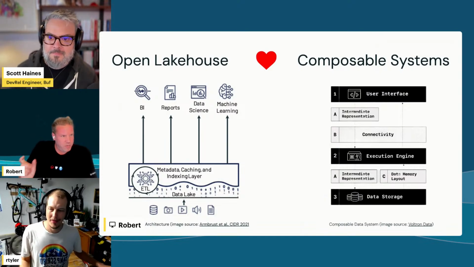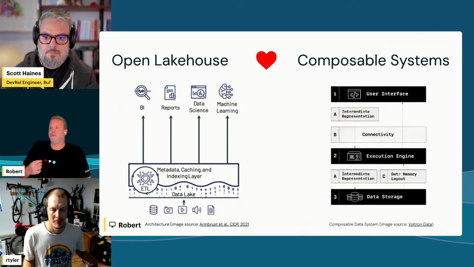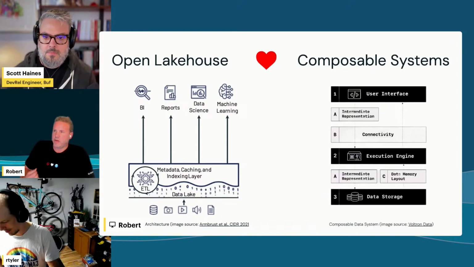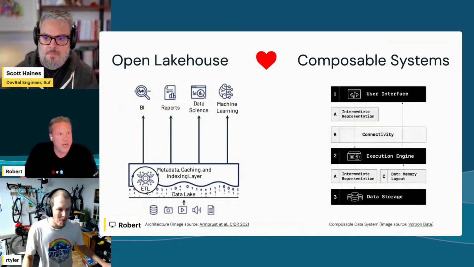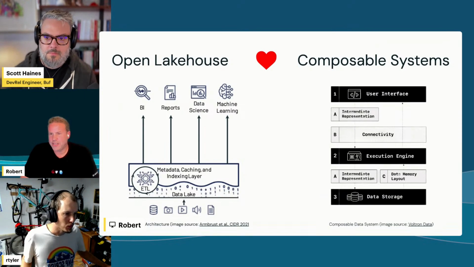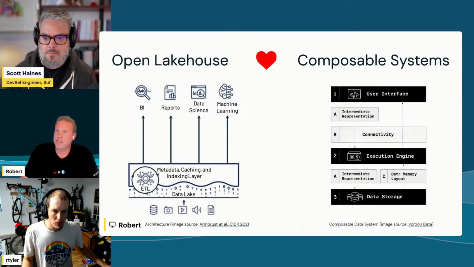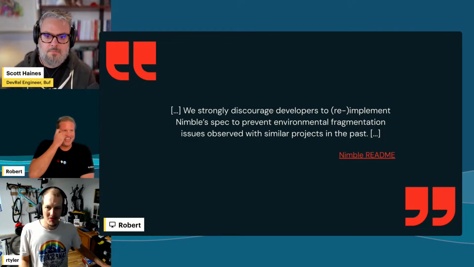A lot of these components contain a lot of optimizations, and Arrow is a very good example of this. The in-memory representation of data with Arrow is highly optimized. So what we really want is the same thing for table formats, but as we'll see in a second, there are maybe some challenges.